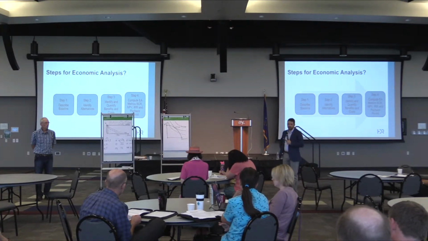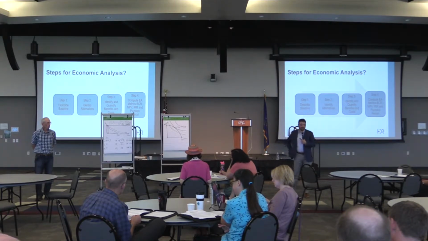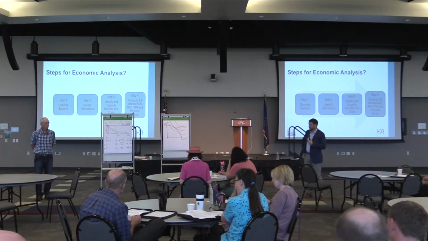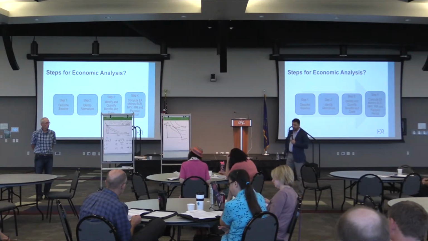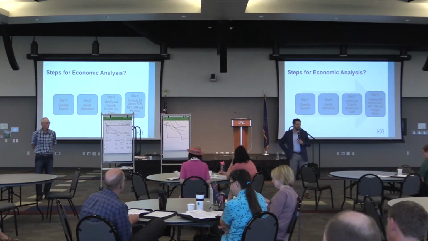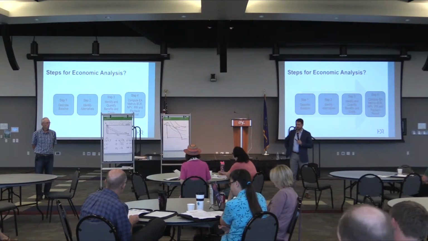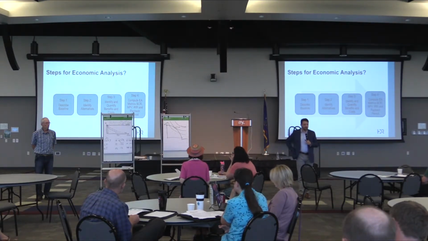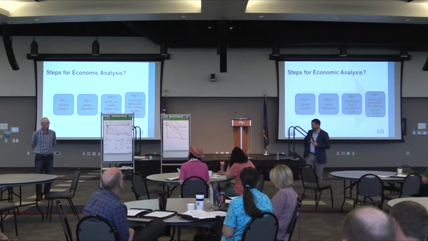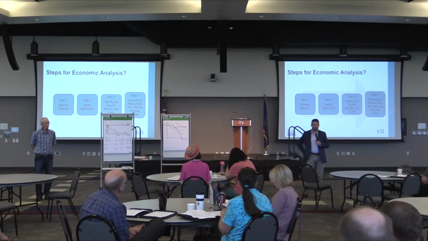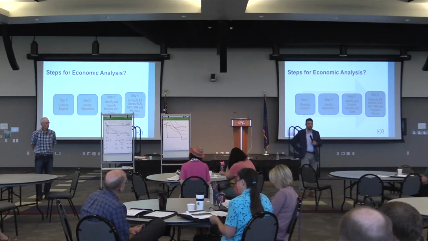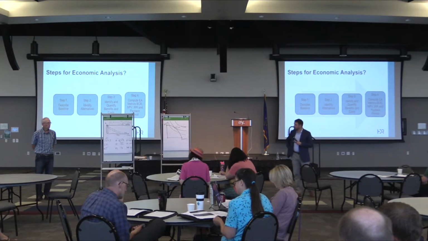And then going through and evaluating those hydraulically, coming up with your functions, and then relating those to the damages in some fashion with what are typically called damage curves that relate the functions to values in terms of dollar damages, either to crops or to property. And that gives us our benefits and costs. And then from that, we compute our economic analysis metrics: benefit cost ratios, net present value, internal rate of return, and payback period.